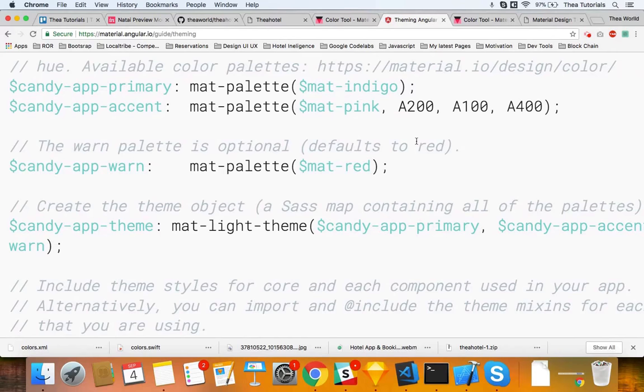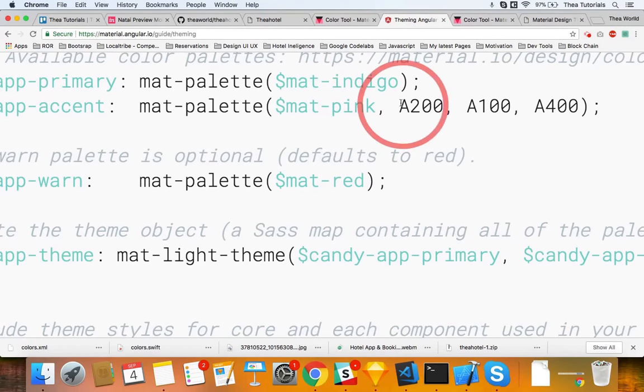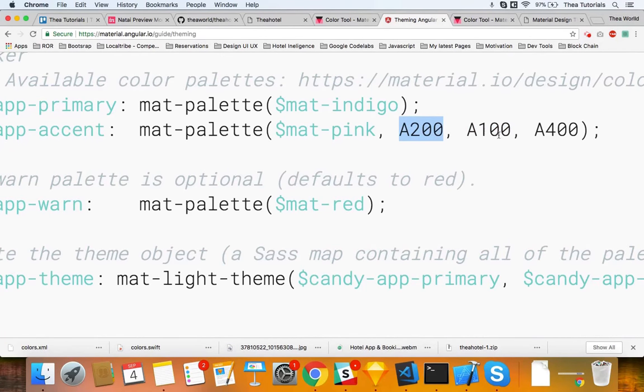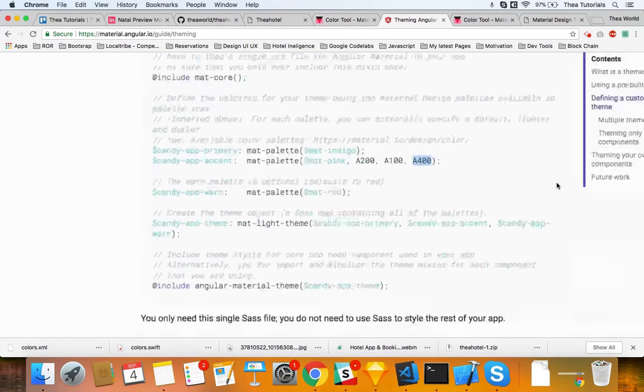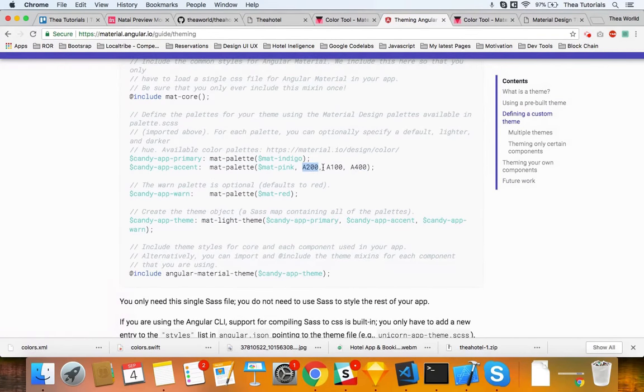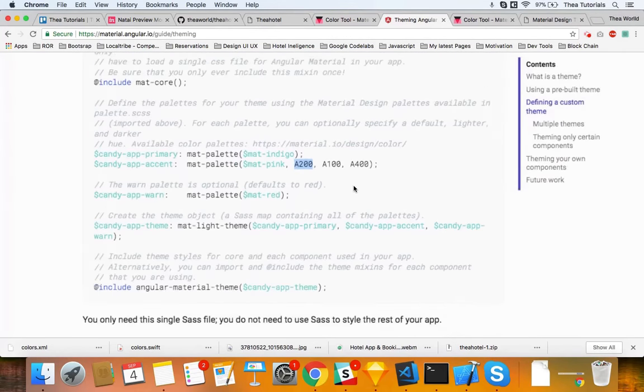Now over here, when you see those 3 colors, you know what this means, right? This is the default. One is the default, one is the light, and one is the dark. So just remember this, never forget this. Default, lighter, darker. And that's how you would do it too in your HTML. You can say lighter, darker, or default. Well, you don't put the default, but the lighter and darker. And in the CSS as well.